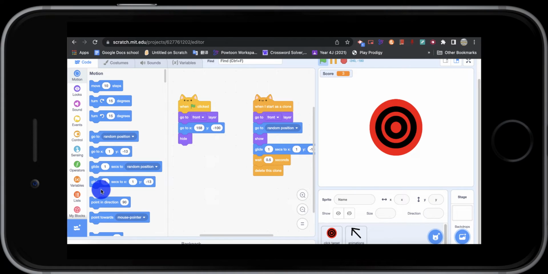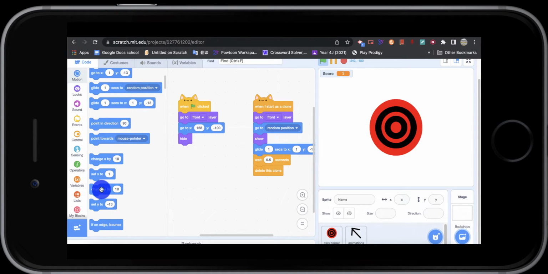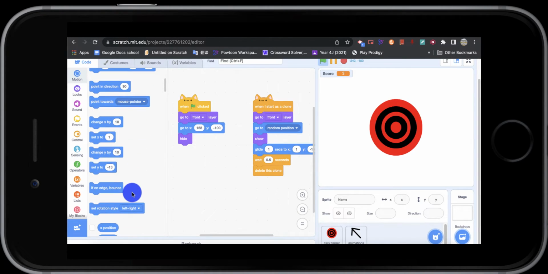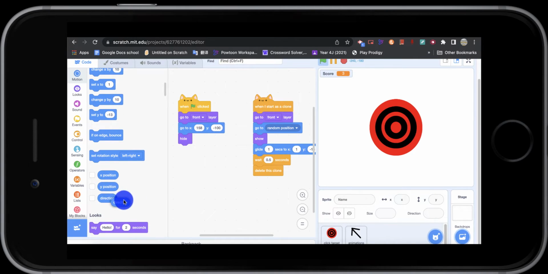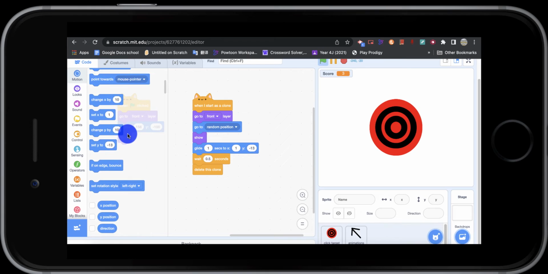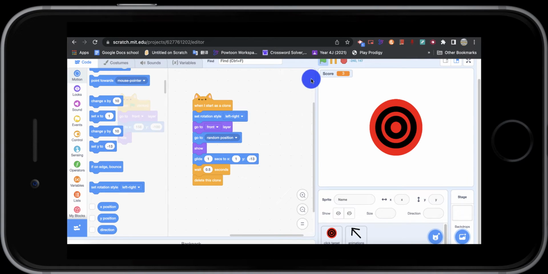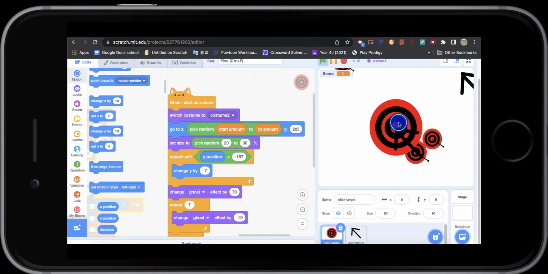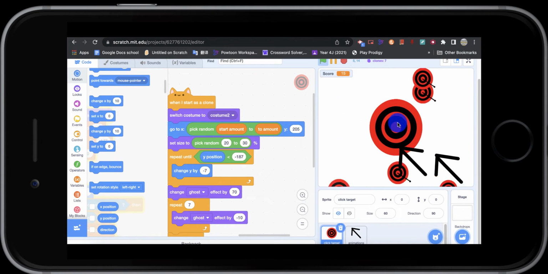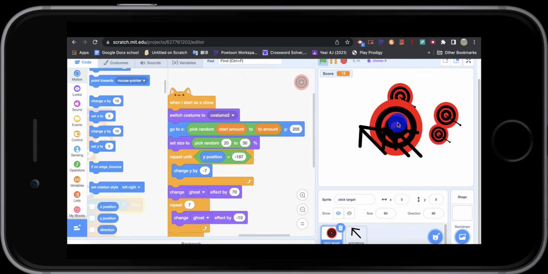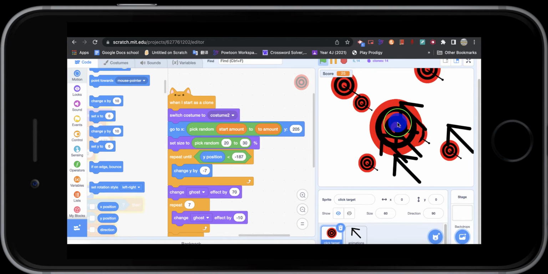We always have to set rotation style left right. It's don't rotate. Just like that. We have many arrows coming here.